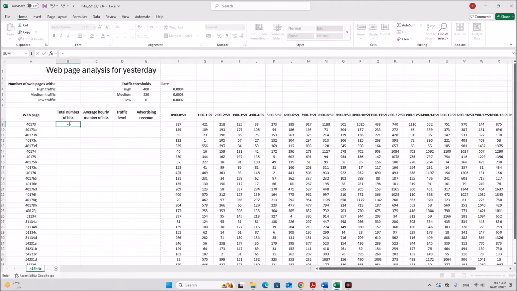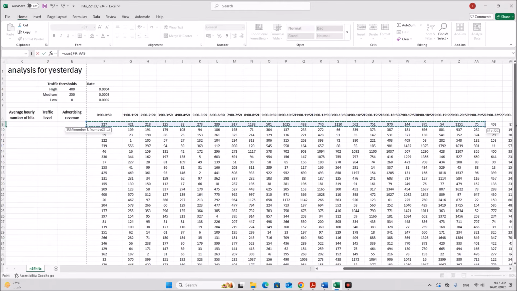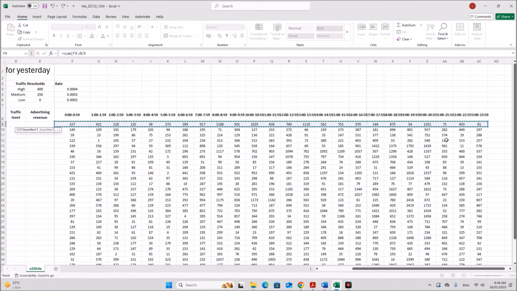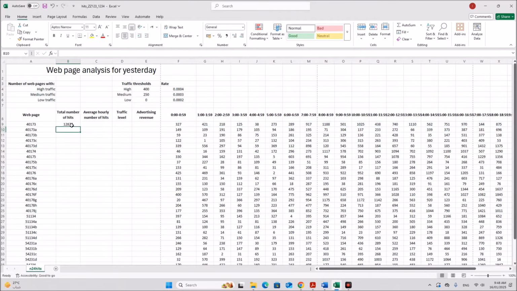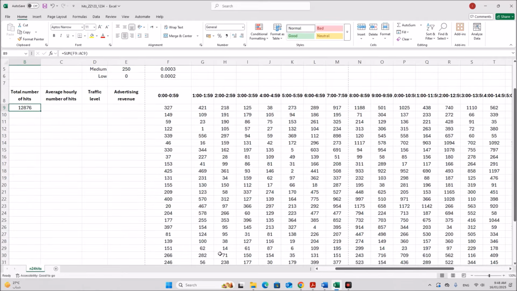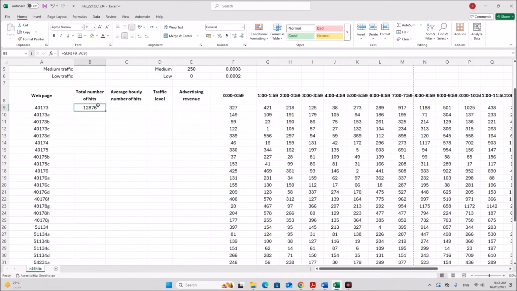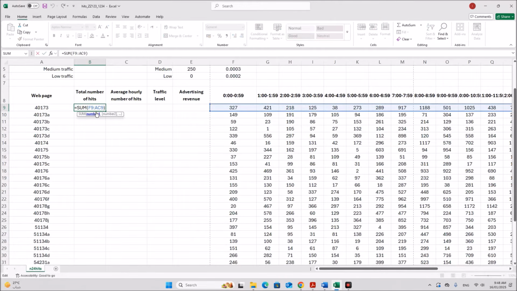So for that, equal to SUM of all these values. Now you can close the bracket. So this is the formula, SUM of F9 to AC9.